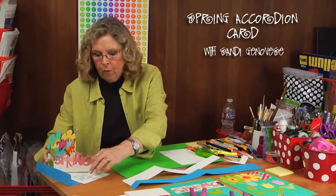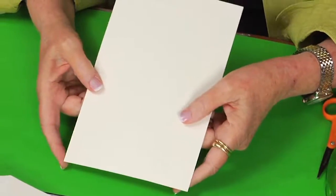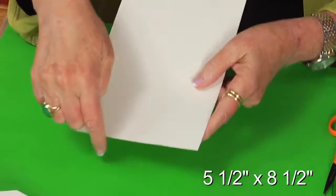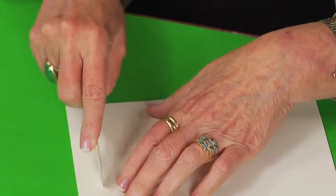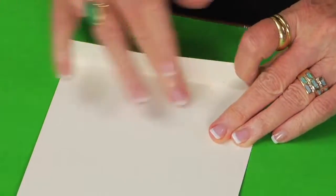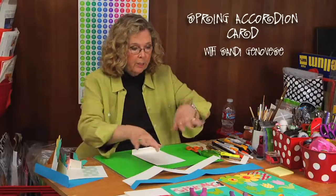We want to start with the format itself, the actual construction of the card. I used cream colored cardstock. This piece is 5.5 by 8.5. You're going to come down 1 inch, and with your scoring tool, put a score mark at the 1 inch mark. Then I'm going to use the score as my guide to fold, and this is going to hold the accordion strip. We're going to fasten it here, but let's look at the accordion strip.